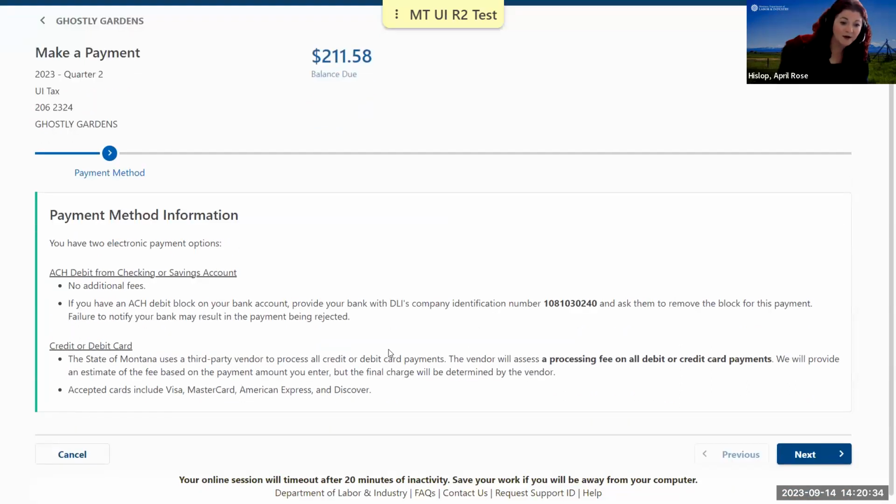We're very excited that we have our credit and debit card functionality back, because we didn't have it for a little while. Being that you are third-party administrators, I don't know how many of you are submitting payments for clients using an ACH debit or a credit card, but we do have it available. If you file the quarterly reports for your customers and they normally make payments, and they want to make a debit or credit card payment, they can come out here, create their own web logon, and make a debit or credit card payment if they choose to do so.